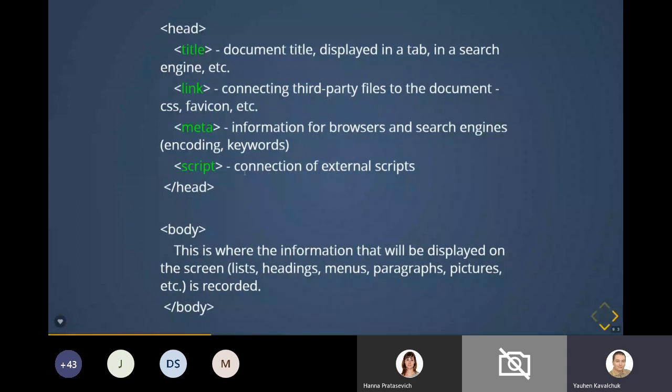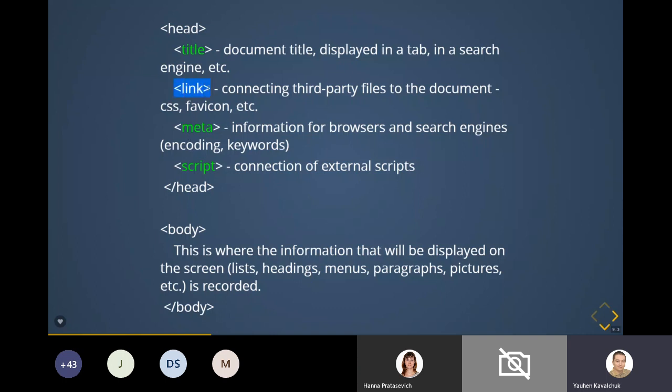Okay, here are a couple of tags that can be added into head. It's like title, link, meta information, script. As I said, script is a connection to external script files.